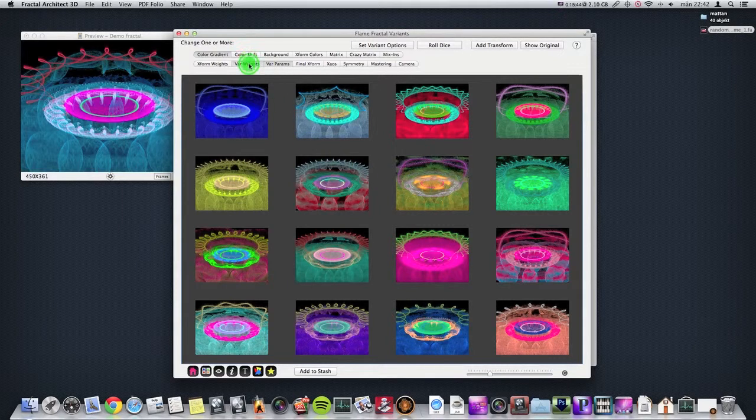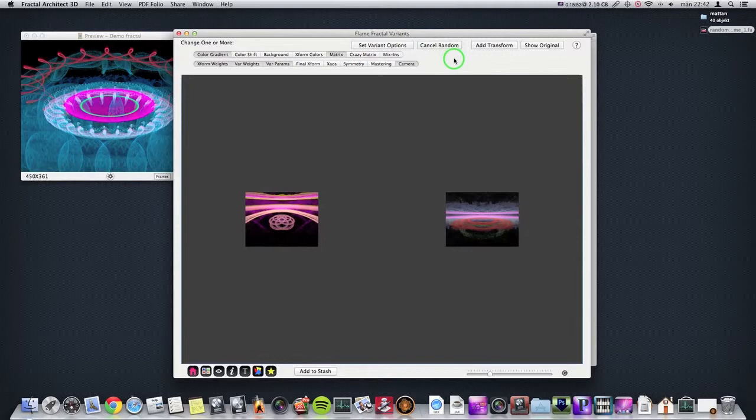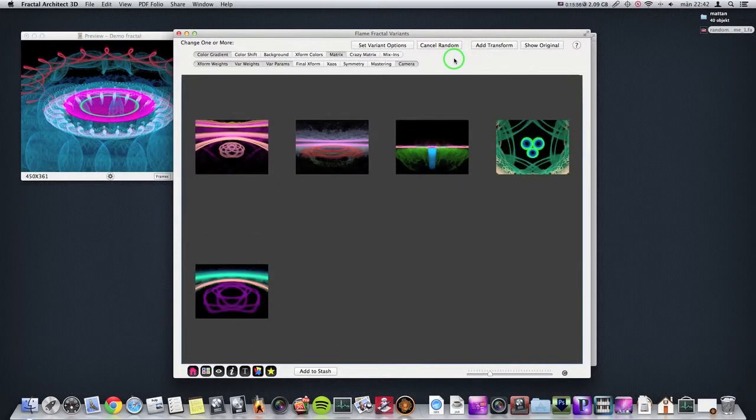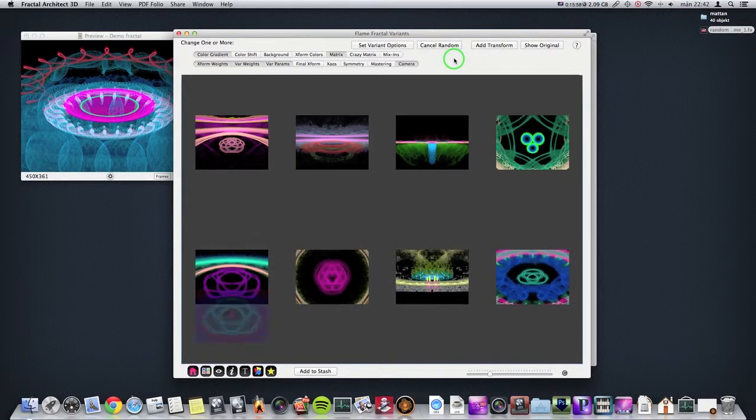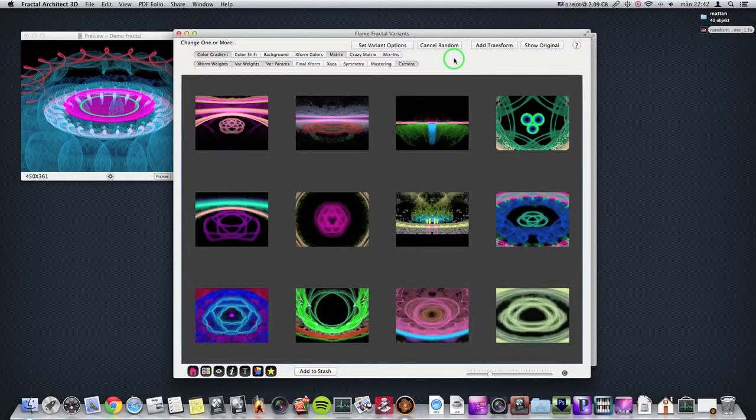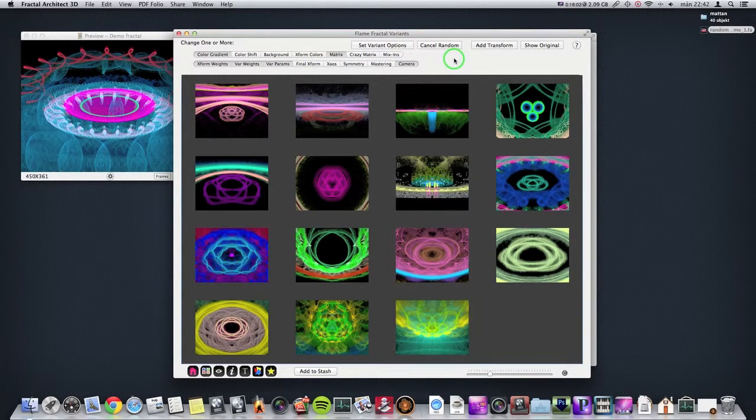So if you check all of these and the camera and try the matrix too, you will get very different results from what you had to start with. So you can decide how much randomization change you want. You can have very little change, and you can pinpoint a specific shape to change just that shape, just this much, and you can go wild and just randomize everything.